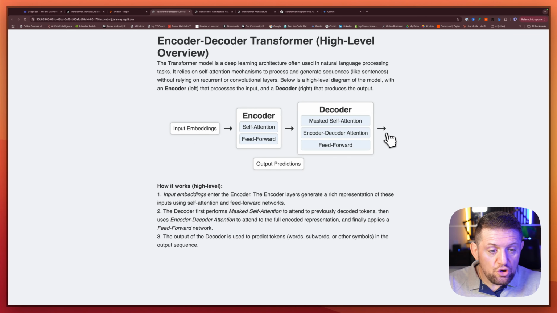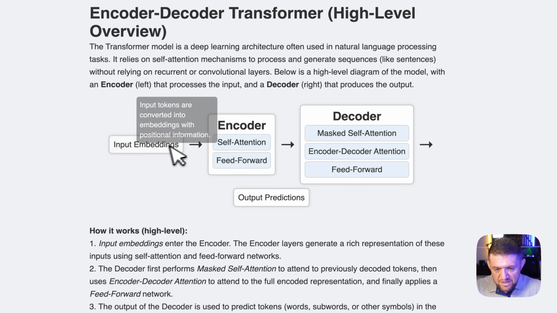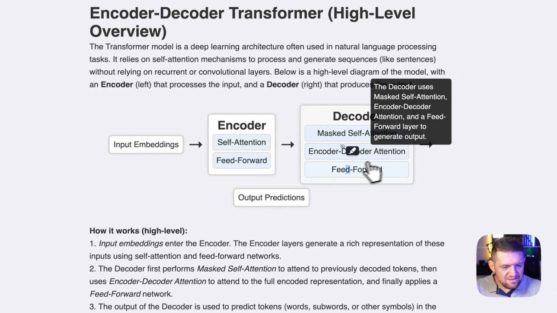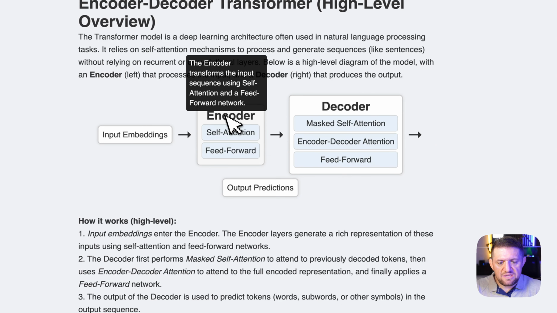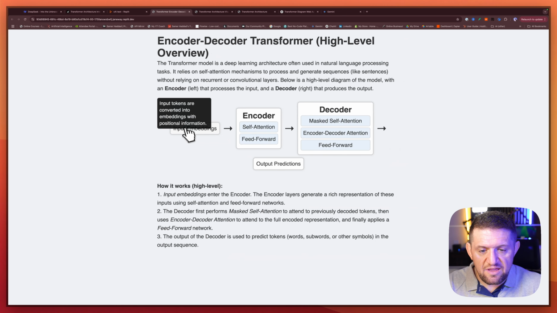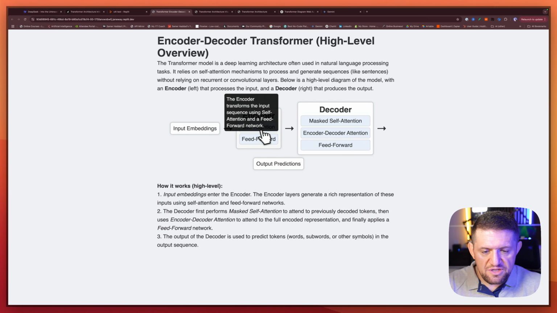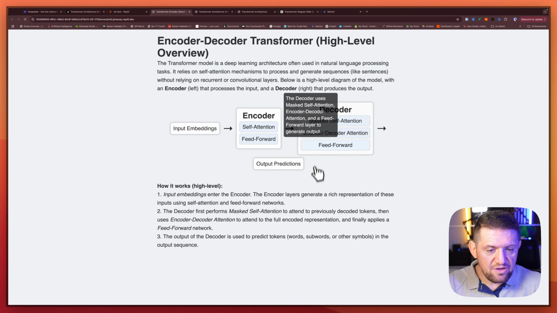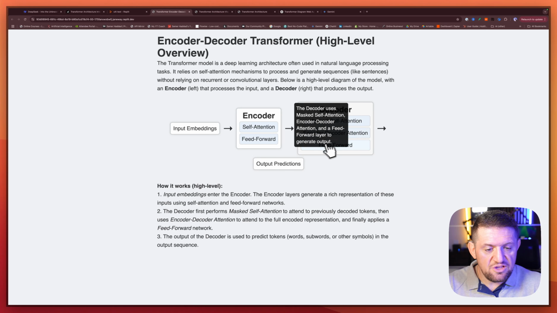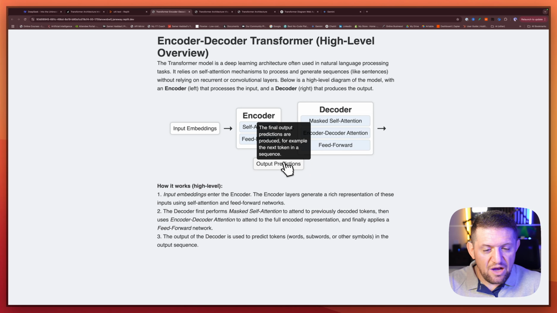The arrows look neater. It looks something that is visually easy to understand the flow. I don't know if we click something, it will show something different. Okay, there's no clicking effect of any of these. We're just looking at the input embedding here. So they're covering the embedding, and then we get the encoder, self-attention, and feed forward. And they have some explainer down there. And then the decoder, which is the masked self-attention, encoder-decoder attention, feed forward. And then you get an output prediction.